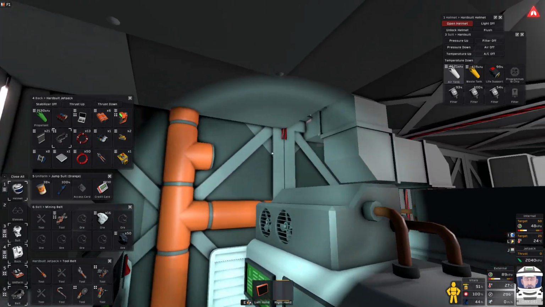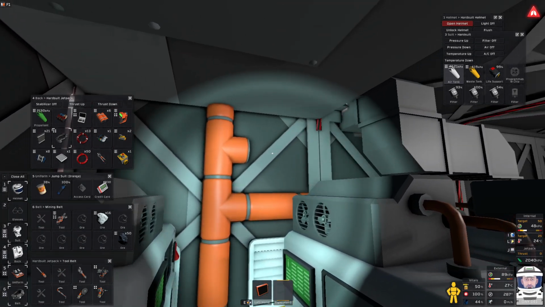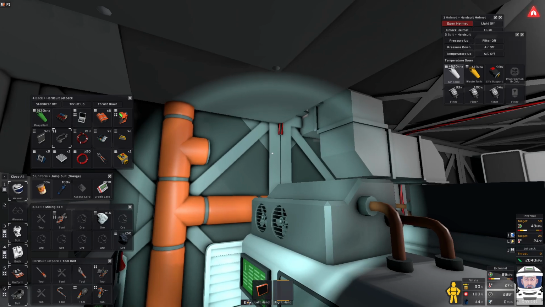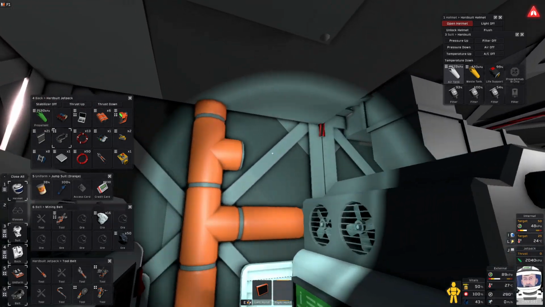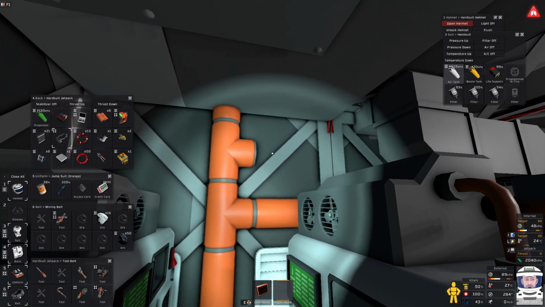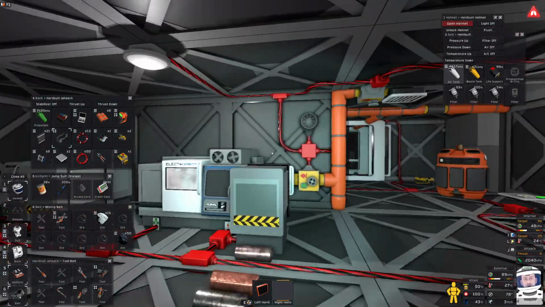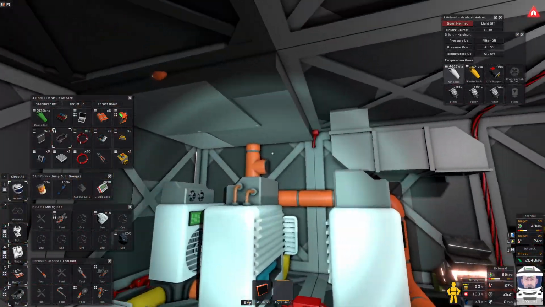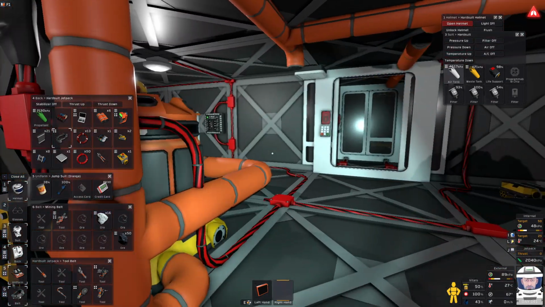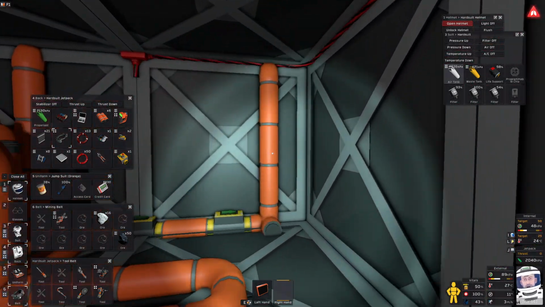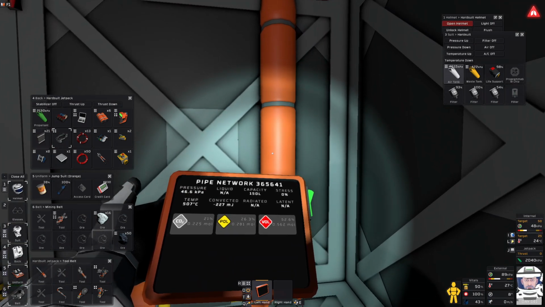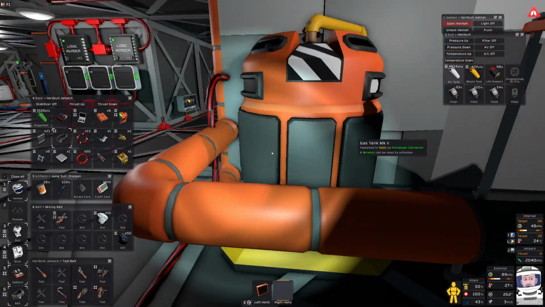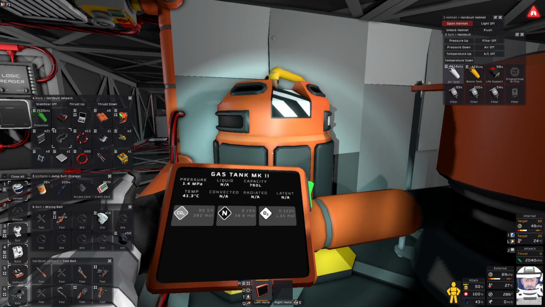I was also stupid and tried to pressurize this with a canister, and I left the canister in there, and of course the canister got up to 700 Celsius, and I'm wondering, why is it so hot in here? Dumb. Oh well. So the temperature is starting to come down, so we'll see how. I'm thinking this will be 25 degrees in no time.